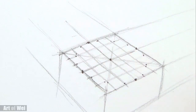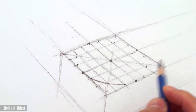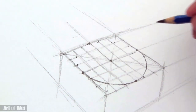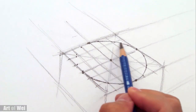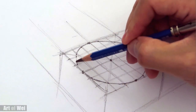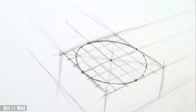Now we just connect these dots and give it a very clean curvature from dot to dot, if you're able to. You see how I have to move my body around just to get a clean curvature with my wrist. It looks like it's a little off on the top here. It just looks a little weird, right?